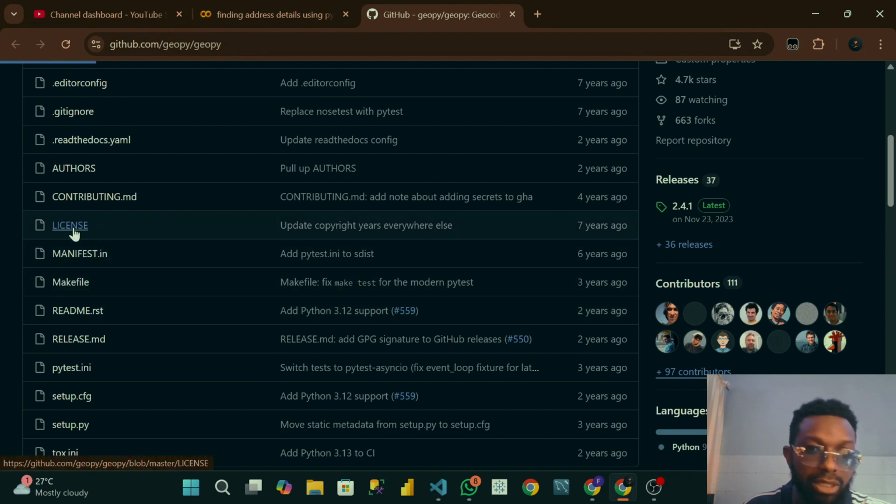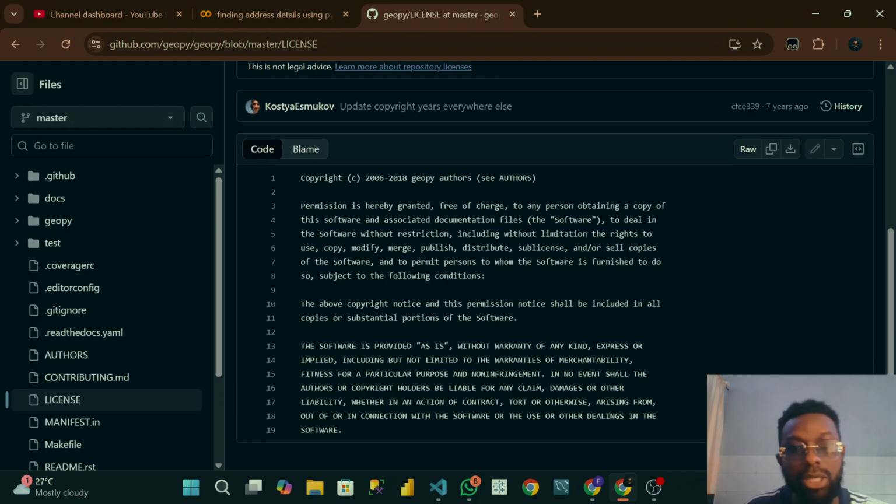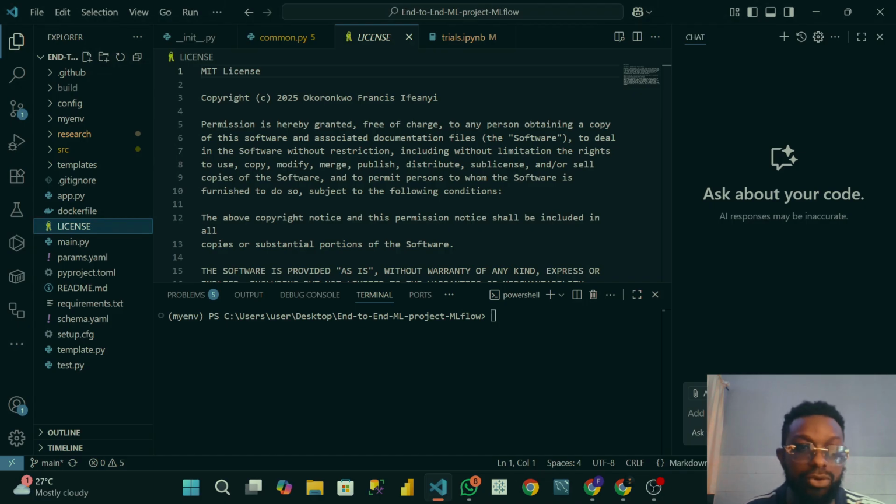Oh, where is their licensing? Let me open it here, let me check. They use the same thing. Now this licensing is just to grant anybody free of charge the right to make use of this particular project. And this is what pyproject or setup project does. It packages it, or builds a system for you, and makes it available for people to make use of. So that's just the summary of everything concerning this particular thing.